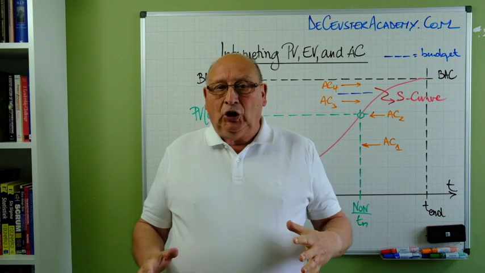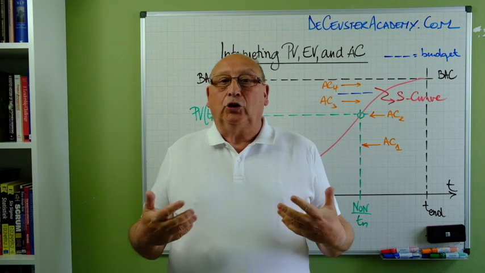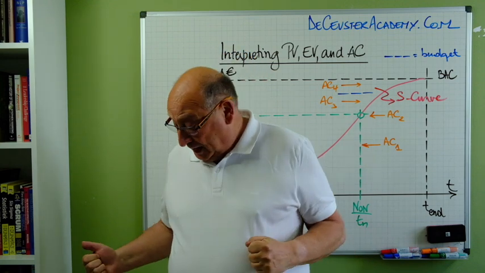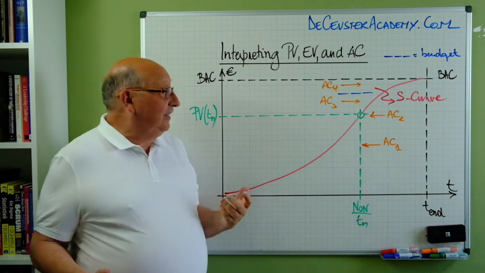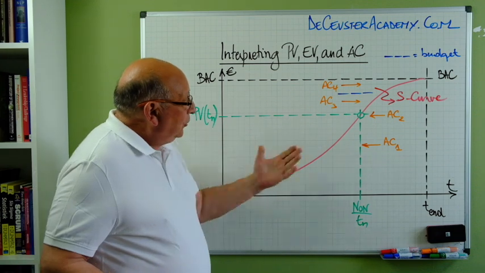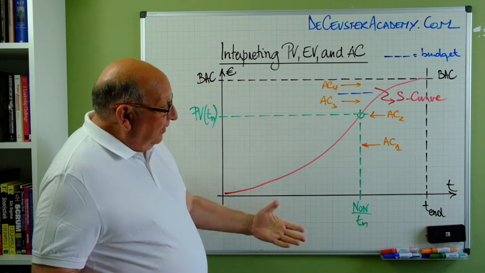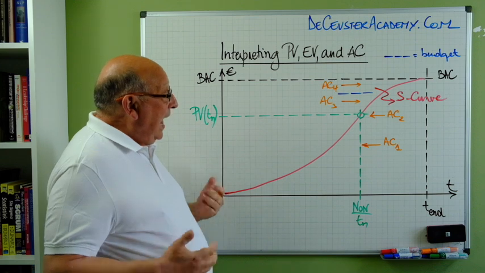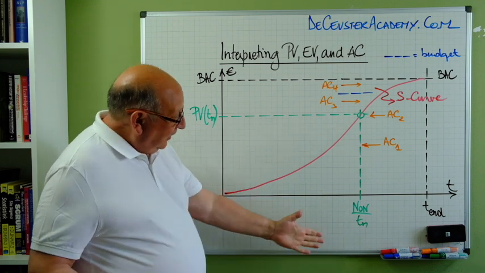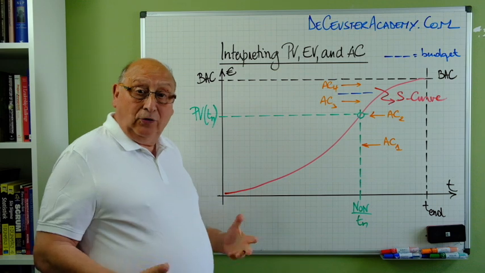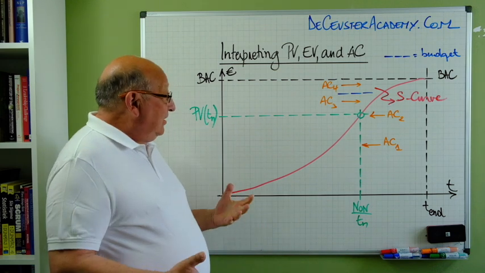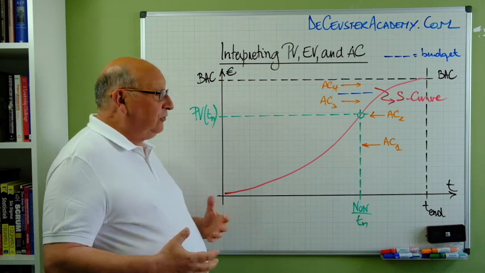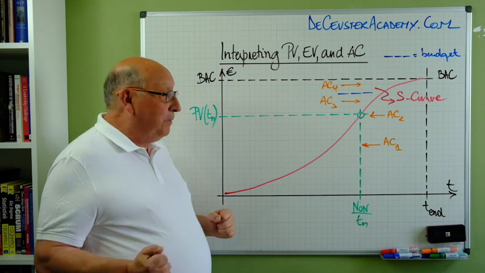So let's have a look at the S-curve and the cost information that we get during project execution. In the graph here, you see the classical S-curve in red. At the end of the project, we find the budget at completion, and the S-curve has a certain moment, now T index N, which is the moment that we evaluate the project. We evaluate how the project is performing.